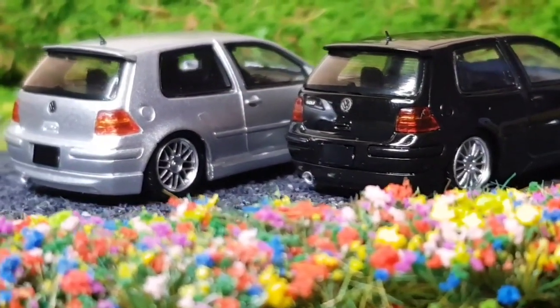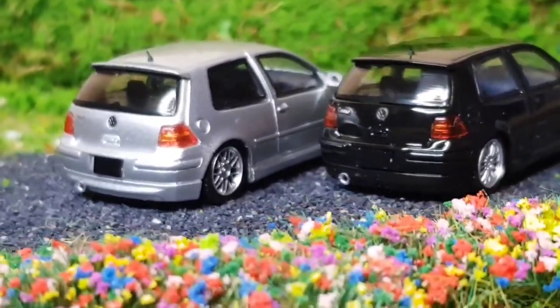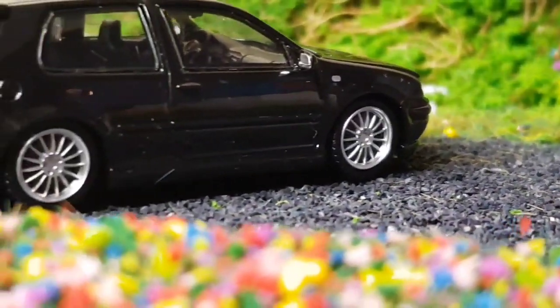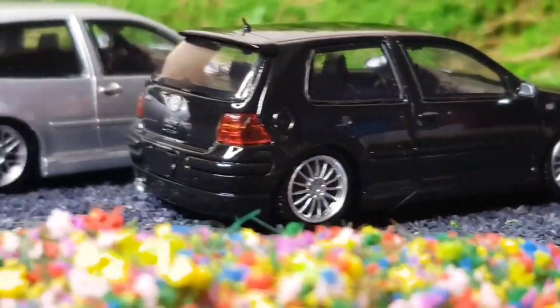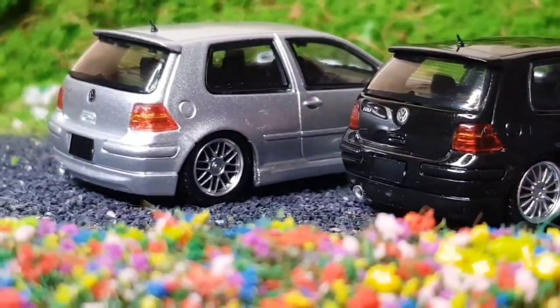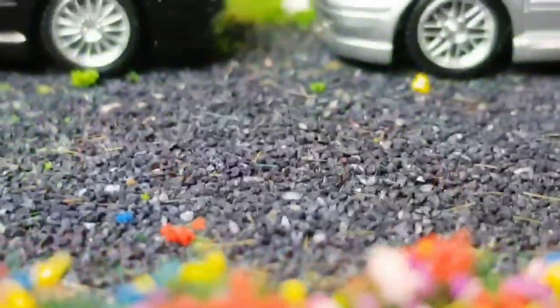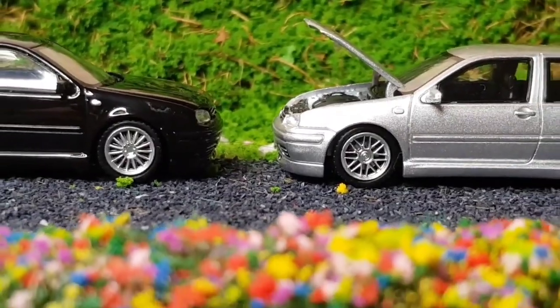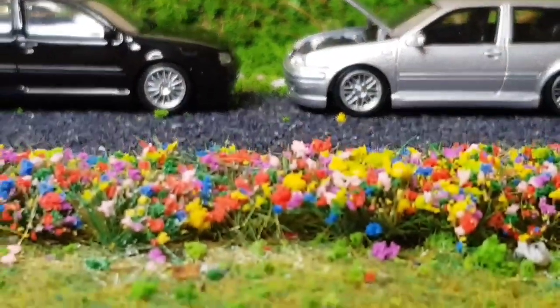It would be more unfortunate on the silver model. There is another color variation of this Golf Mark 4 and that is in white — unfortunately I don't have that one in hand, but if you want to see any pictures of it there will be some on my Instagram, so make sure to head over and drop a follow so you don't miss out on any color variants or models.